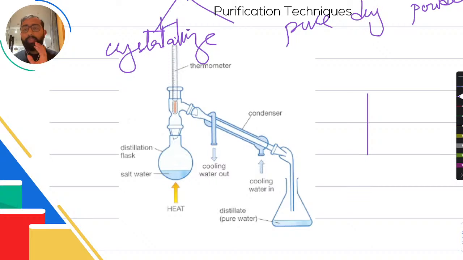That is if I have a solid that is soluble and a solvent that I want to separate. What if I have more than one solvent? Then I will use fractional distillation. This process is called distillation. Notice that in the conical flask right on the right, there is the word distillate. That is for things that are collected after distillation.